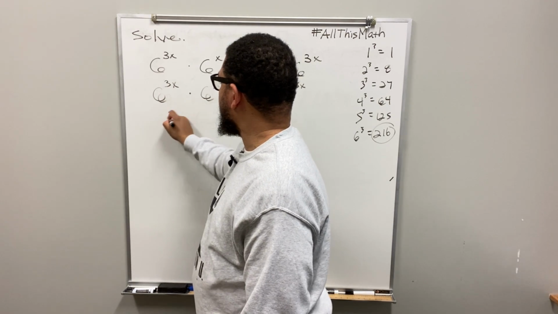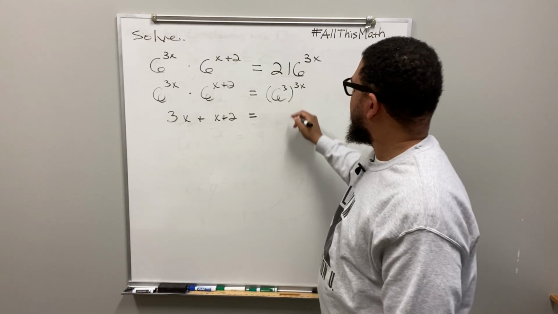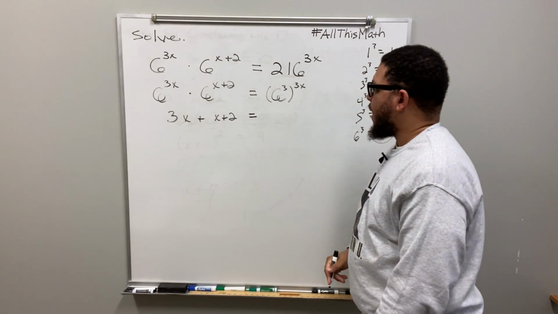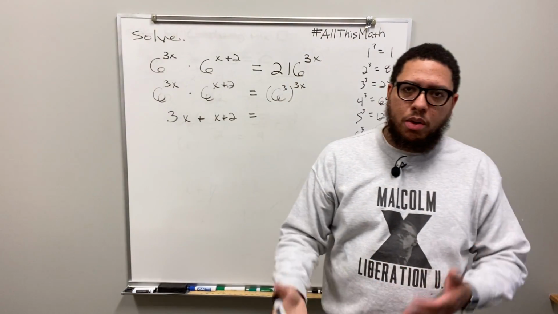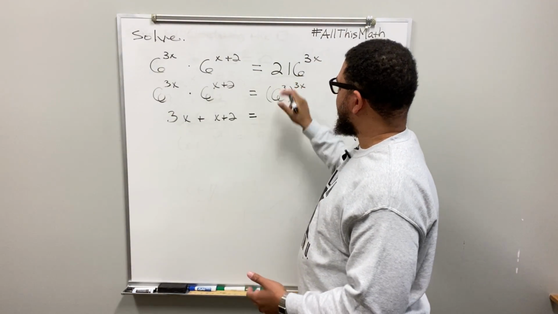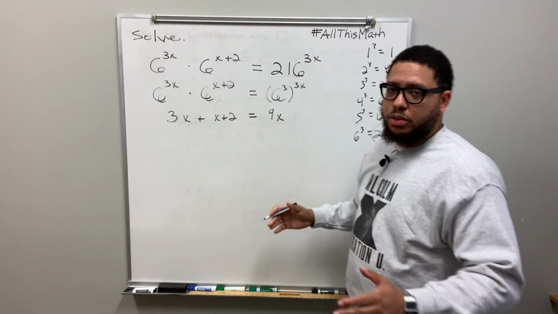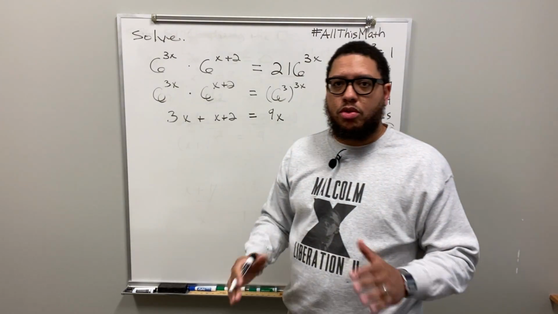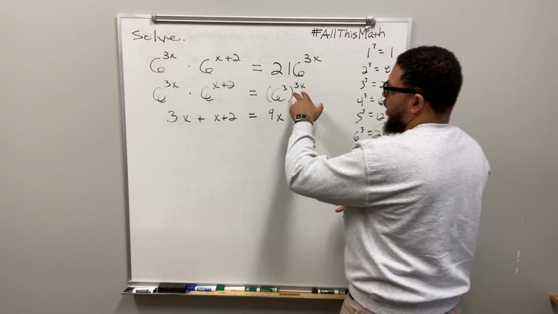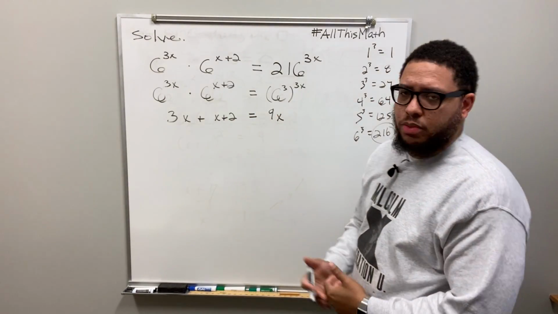So that means that I should be able to do 3x plus x plus 2 is equal to, this is going to become 9x. Why is that going to become 9x? Because of what some textbooks call the power of a power rule. What I call it is the distributive exponent rule, right? Because you distribute this 3x to the 3, and it becomes 9x. So that's my new equation, all right? So see, it doesn't look complicated anymore. It doesn't look as difficult or as scary, because we took the exponents, 3x, x plus 2, and what became 9x, and we created its own equation. And now we're back to doing algebra 1.